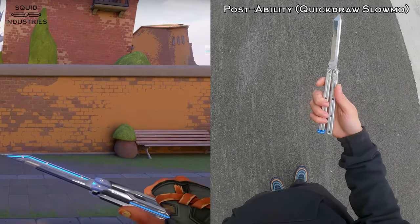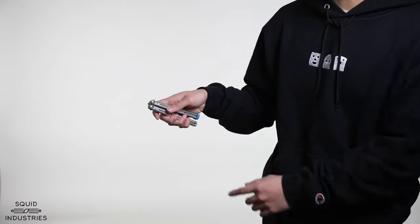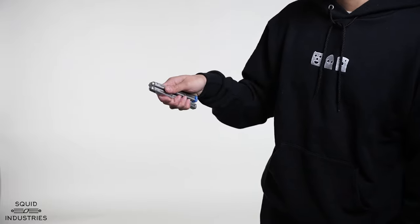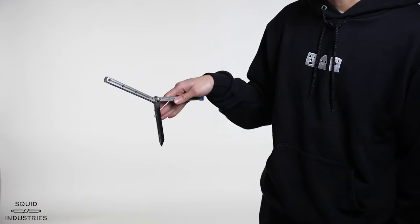This next trick is super simple. It is the quick draw. And to do this, you can hold on to either handle. I'm gonna be holding on to the bite handle here. And all you're gonna do is make sure that you're holding on to that handle and then let go while still gripping onto that handle.